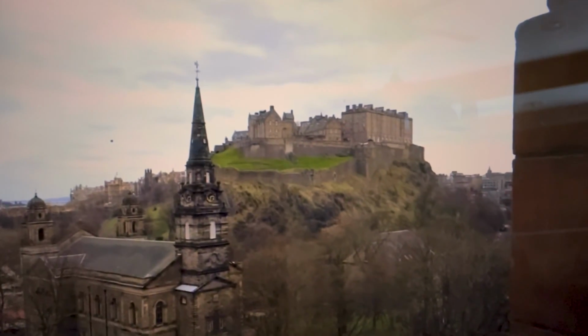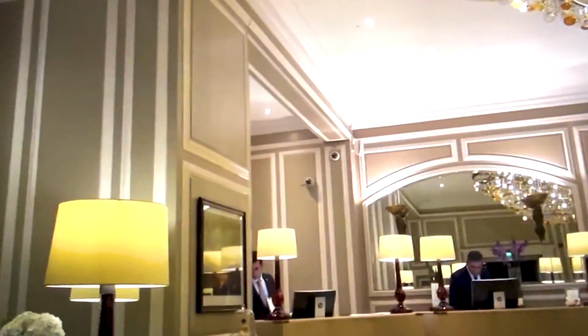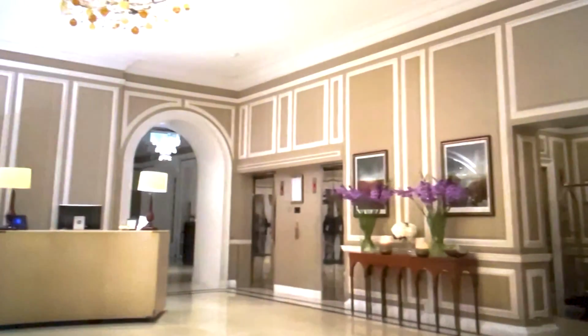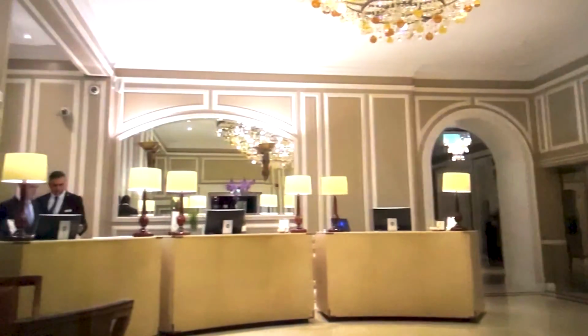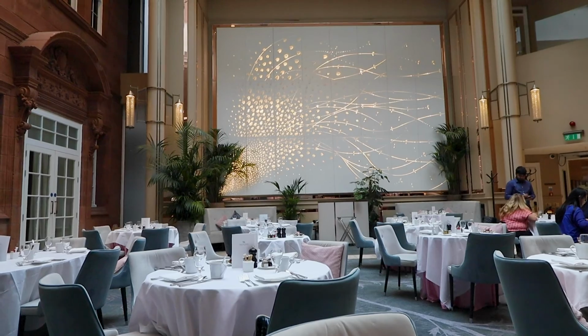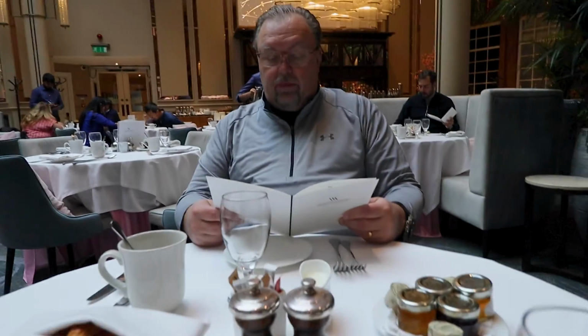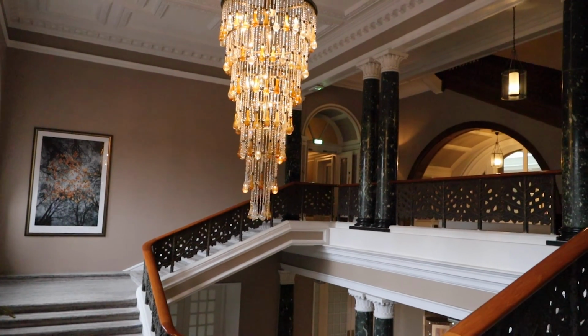The Caledonian Hotel opened in 1903 as part of the Caledonian Railway Edinburgh Princess Street Railway Station. In 1965, the Princess Street Station was closed, leaving room for the hotel to expand. The original station concourse and ticket office were roofed over to provide a bar and a lounge area named Peacock Alley. It is said to be named Peacock Alley because the rail station concourse was where wealthy went to strut around in their fine clothes like peacocks.